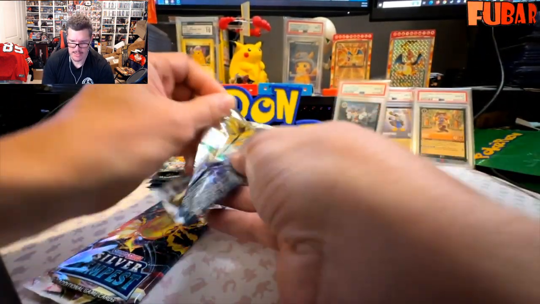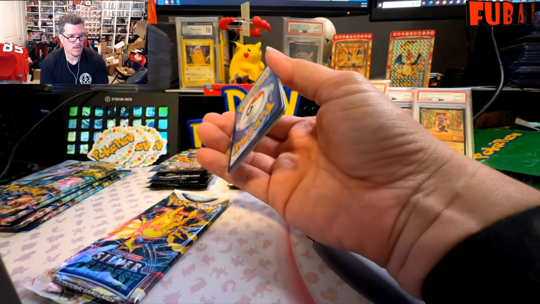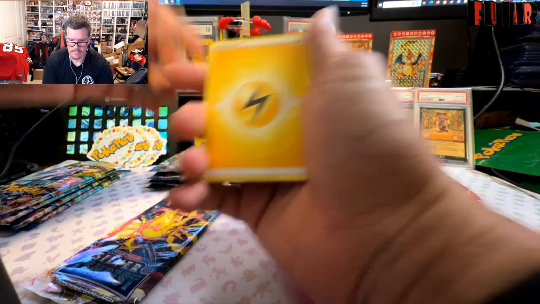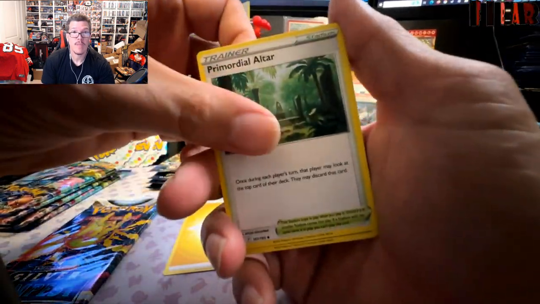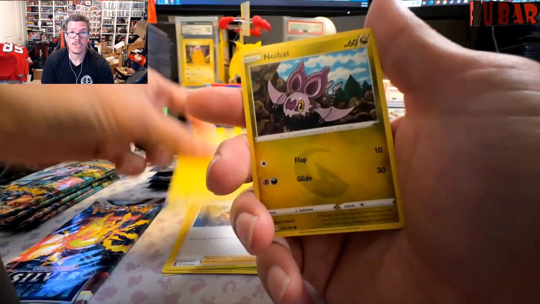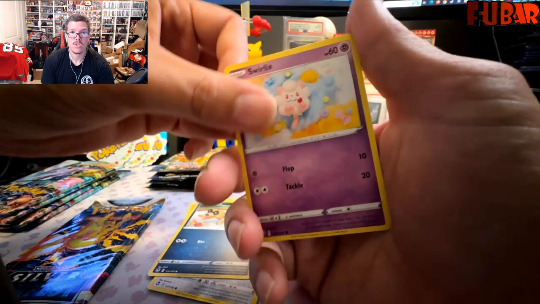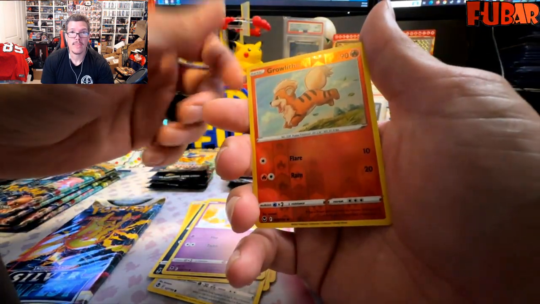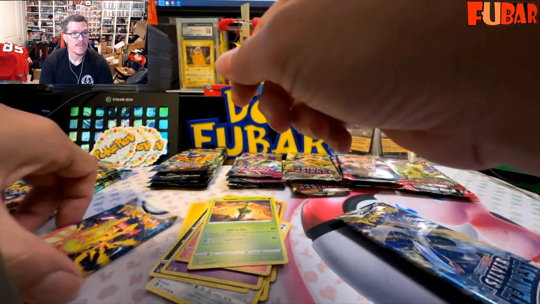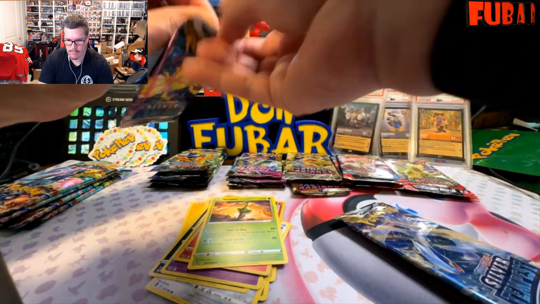Looking for some magic. Starting off with that Pikachu there. Fire energy. Lightning. Primordial Altar. Sunflora. That guy's worker, or girl. Pikachu. Noibat. Togedemaru. Sandile. Swirlix. Growlithe, into a Blitzle. I mean, you can't win them all, you know? Hoping for at least something.